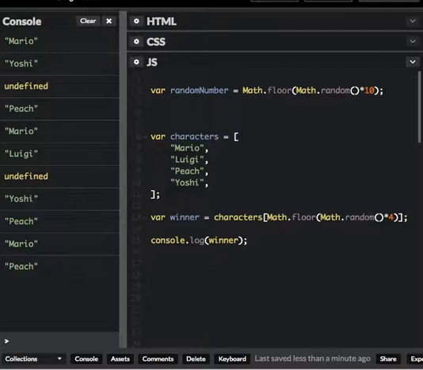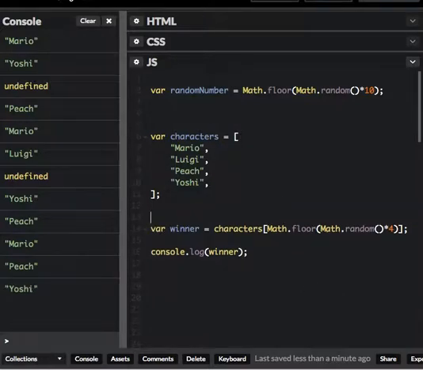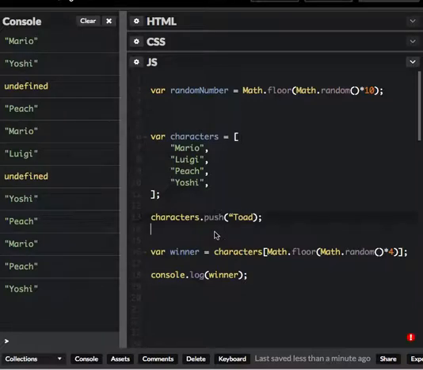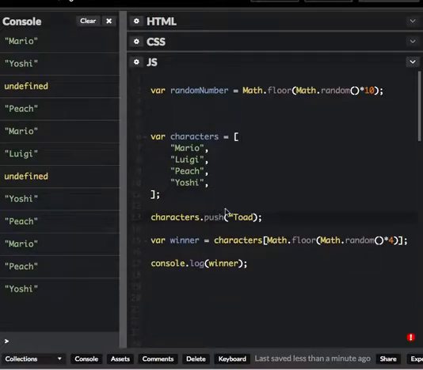Remember how you could do a push? Like, remember my other favorite character, Toad? So, for example, if I wanted to come up here and then added the character Toad in there, guess what? I just added Toad. You can't really see it right this second, but Toad is added there by having the characters.push and then Toad right there. Got to make sure I have my quotation marks around there. So here's Toad. Cool. So I just added Toad to the characters here.